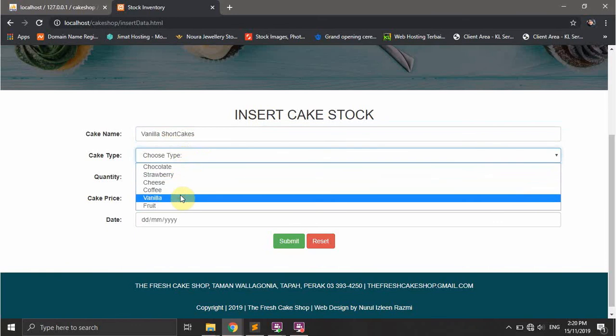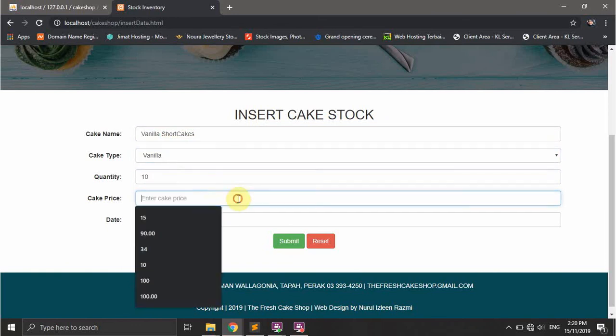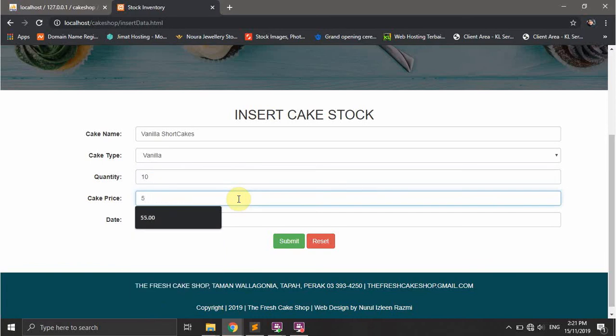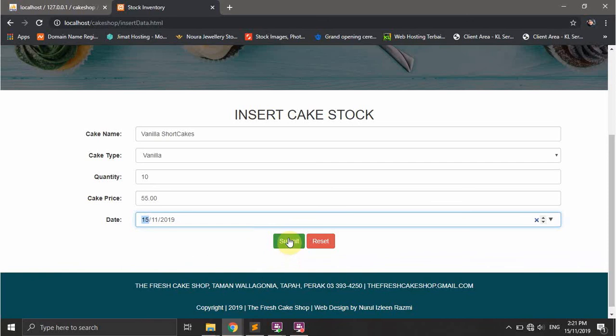Cake type, which is vanilla. Quantity, for example, 10. And cake price is 55 ringgit. And then the date created for this stock is today, 15. And submit.